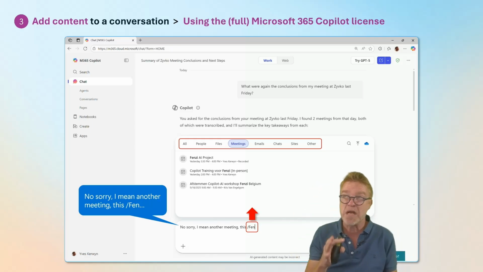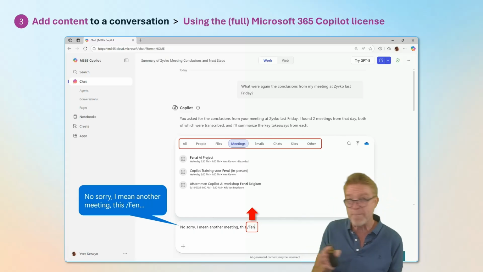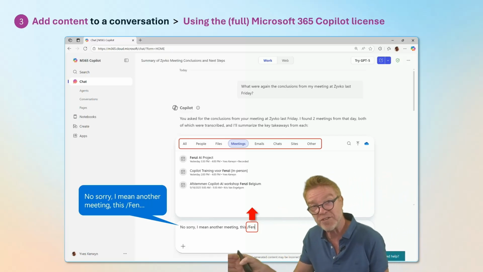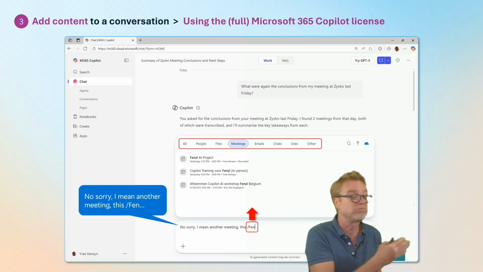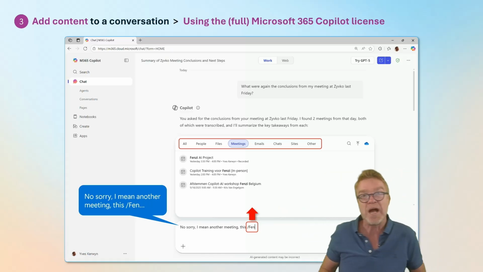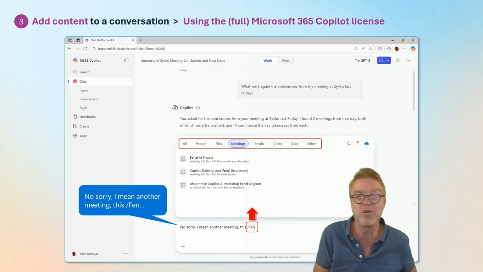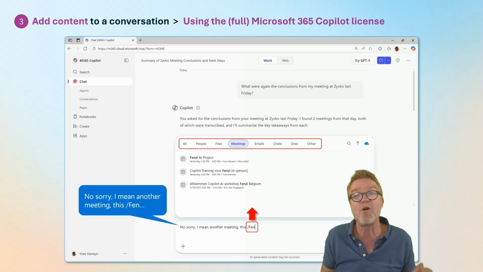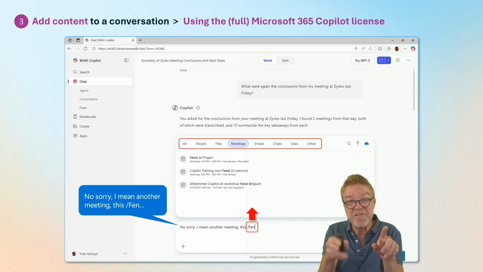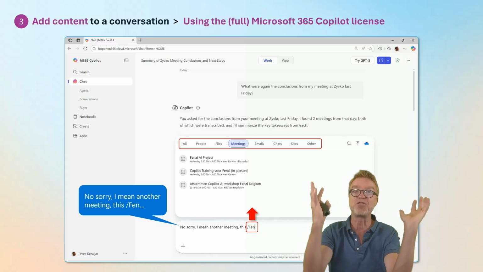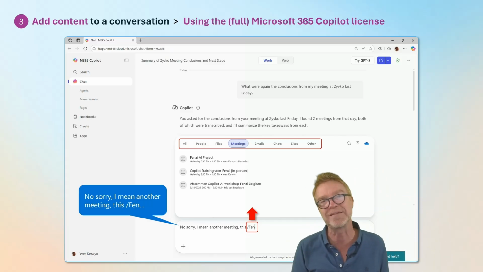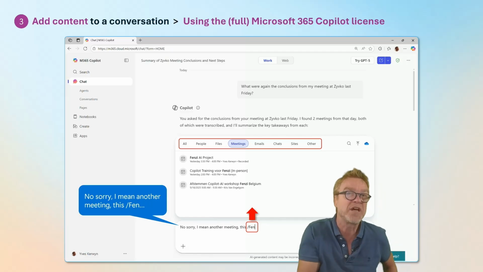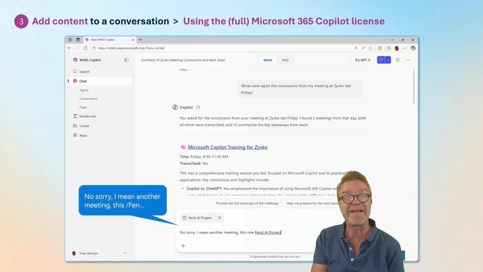Now the point is that you also see much more. You can actually say, help me creating a PowerPoint based on what was concluded in that meeting. Also check this chat, and whatever email conversation I had with these people internally, and take, for instance, this Word document into consideration. You can actually specify SharePoint sites, OneDrive files, even Power BI reports, and you can very specifically create the context when asking something to Copilot, and that is actually a paying feature that you don't have in the other license. So in this case, I specify just one meeting and I get the answer.